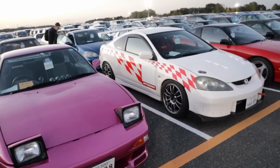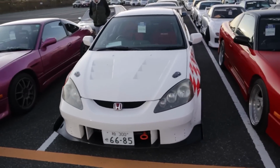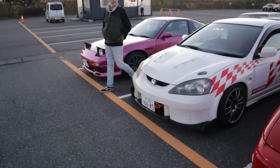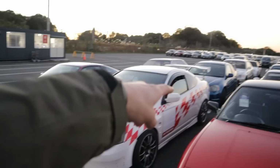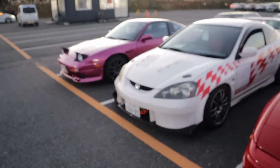Look, it's an Integra. Dude, the livery on it's kind of cool. Is that an Integra? I've never seen them with the headlight missing that like circle thing on the bottom. Like, see the blue one behind it? How it has that little circled section under it? So this is the Koki.